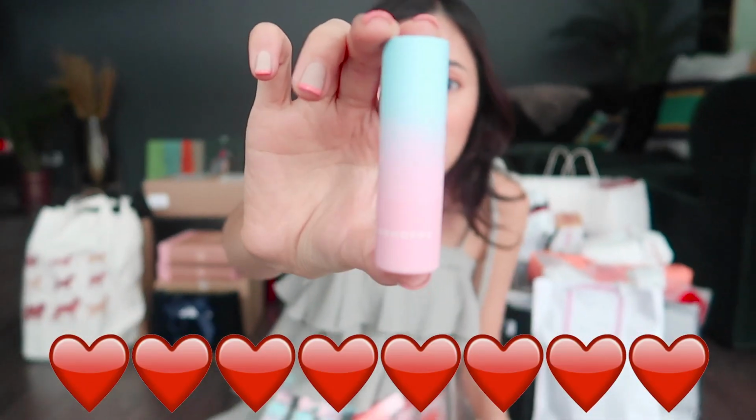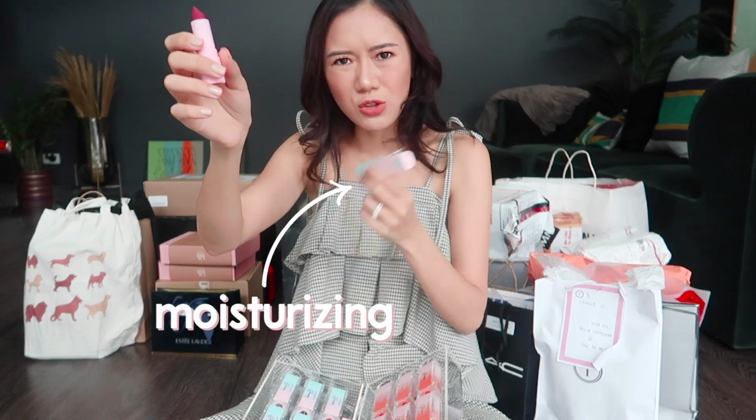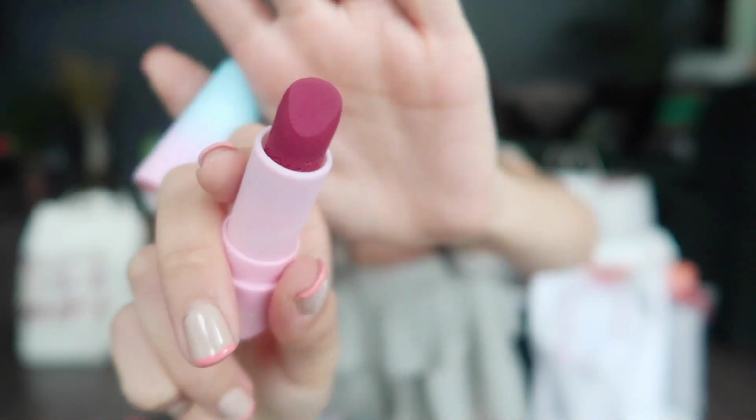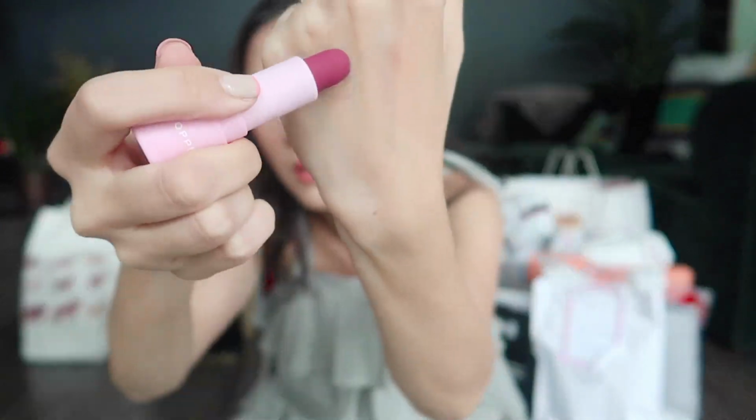Oh, so cute! Look at this! I didn't expect that. I thought the box was the only one that's cute. The packaging is so cute and it feels really light. So these are all Hydra Mats and these are called Light Mats. So I guess these are lighter and these are moisturizing, I'm guessing. So let's swatch this one. It actually looks chalky. I don't know if it registers there, but it looks kind of chalky from here. So this is the Hydra Matte in Party Fever.